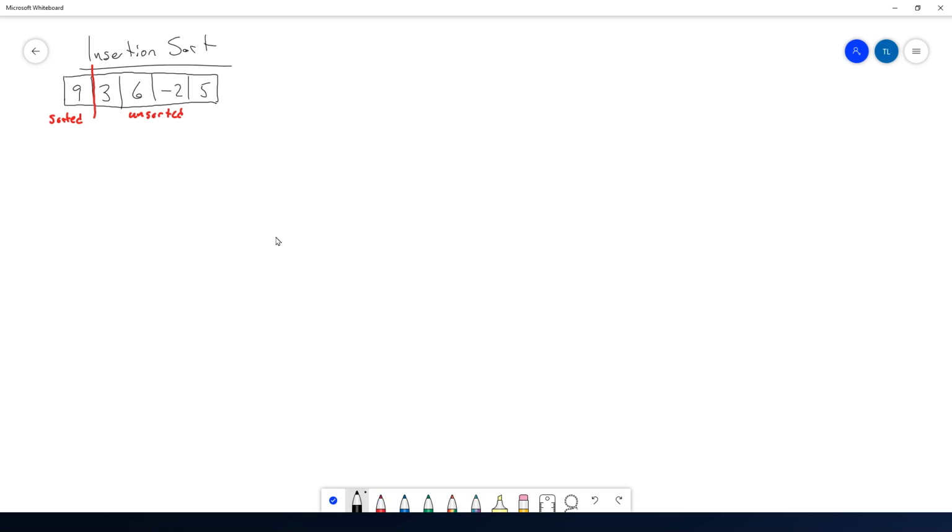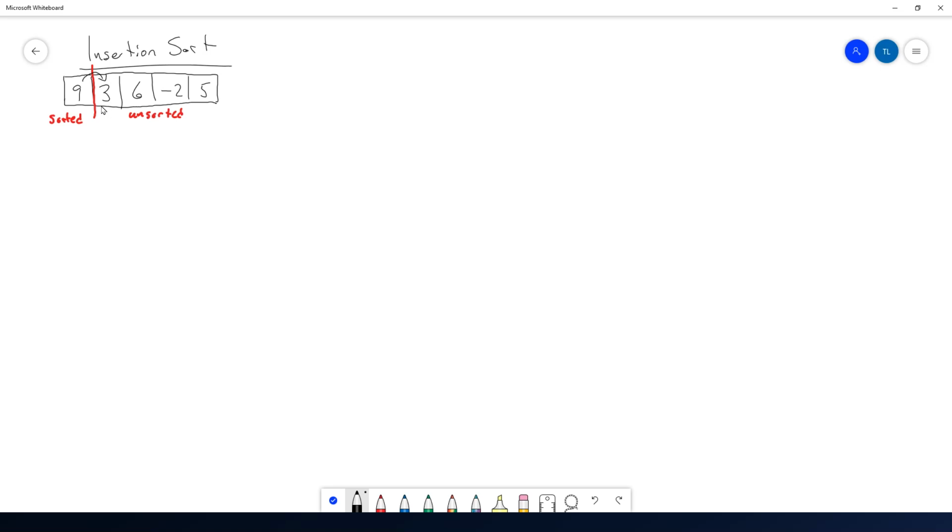So how does the actual algorithm work now? What do we actually do? Well, now we're going to grab the first element in the unsorted section and insert it into the correct place in terms of size in the sorted section. So how does that actually work? Well, we take that first unsorted element and compare it against the sorted elements in order from right to left. And we say, okay, is the sorted element bigger than the element I'm trying to insert? If yes, then shift it over to the right.